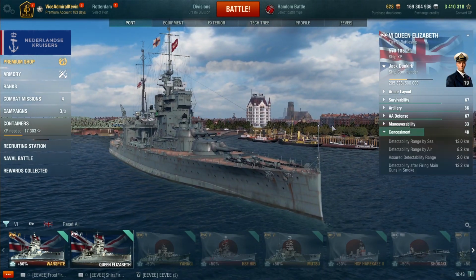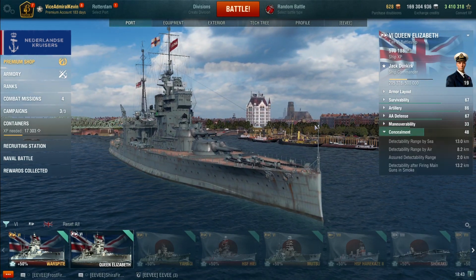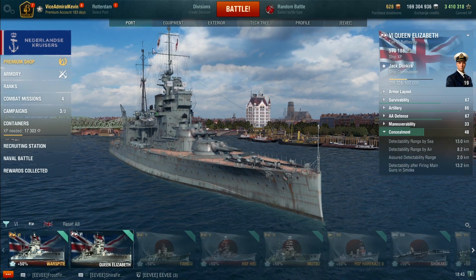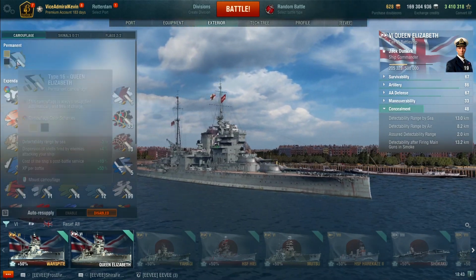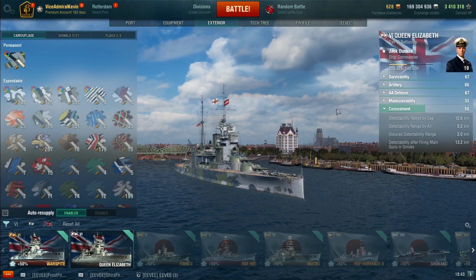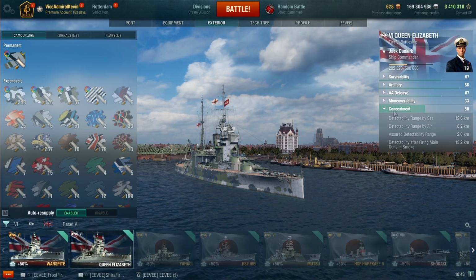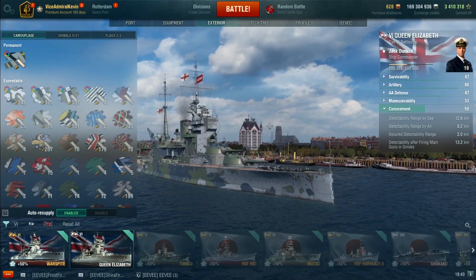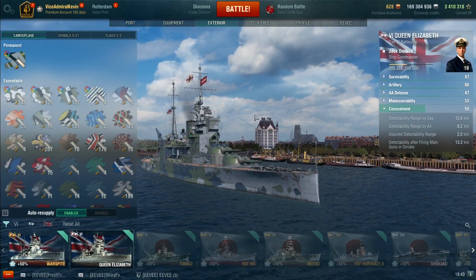Okay, so the final part is the concealment. The concealment of the ship is normally 13.0, so exactly 13 kilometers, but we're going to put the camo on, which means that will be decreased to 12.6 kilometers, which is actually very, very good. That's a very stealthy battleship, and that's what I also want to recommend.